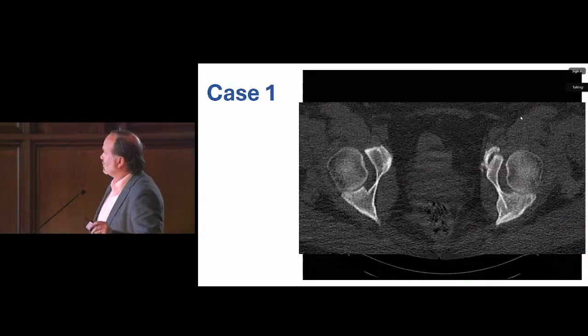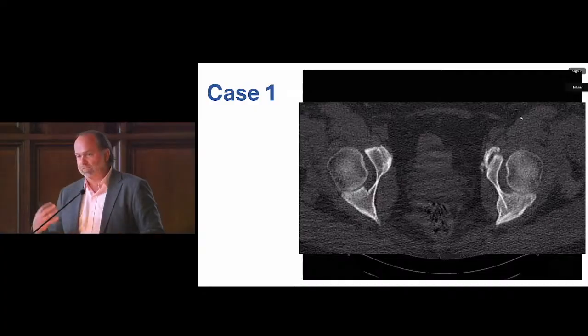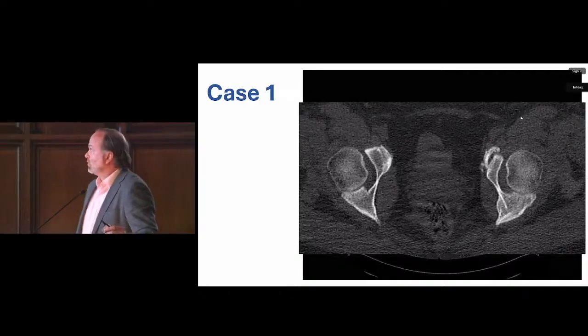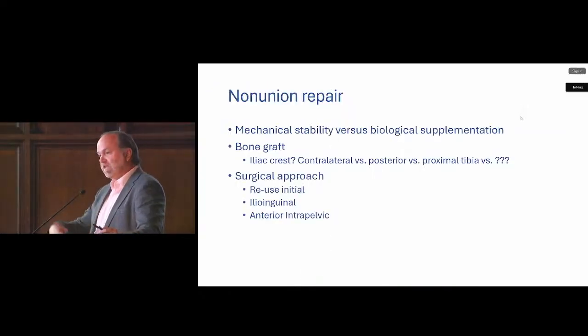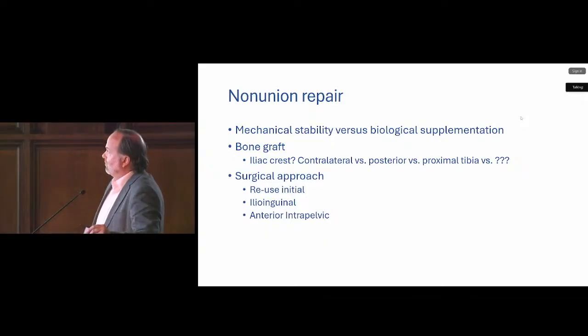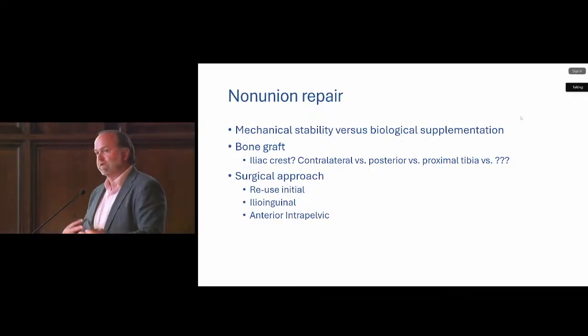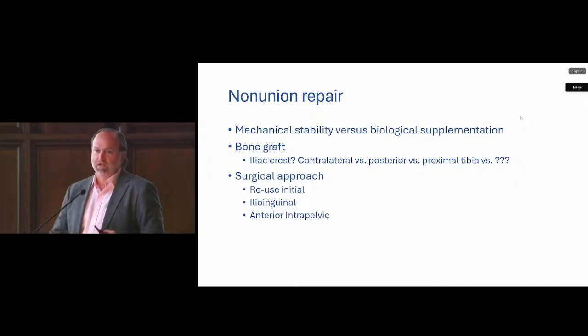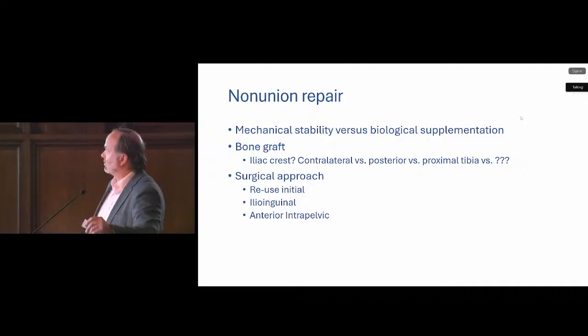So this was something that we discussed. This also allowed me to reformat things in a perspective where I could decide what to do, because we might want to go see that non-union site and directly debride and bone graft, or we might just want to add stability. So when we're doing a non-union repair, is this something where you're going to just change the mechanical stability of the environment with implants, either plates or screws or a mixture? Or is it something where you're going to supplement biologically, do an autograft, do some sort of cellular allograft or something else?